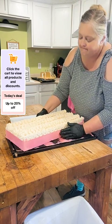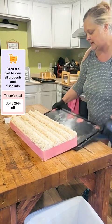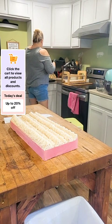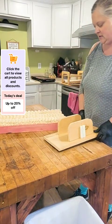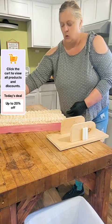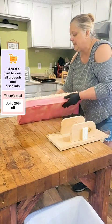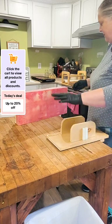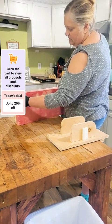So in order to do that, we've got to do a little bit of adjustment to my mold so I know where the inch mark is and where each individual soap is. I measured them out for the loaf, so that's not so hard. But seeing where each individual soap is is much more difficult when you're dealing with 20 bars this way. So I'm doing this one a little bit different. Normally I would already have the decorations on top, and hopefully the next one I make will be. But this one in particular, I'm gonna do it afterwards.